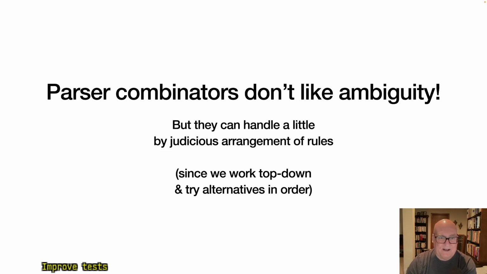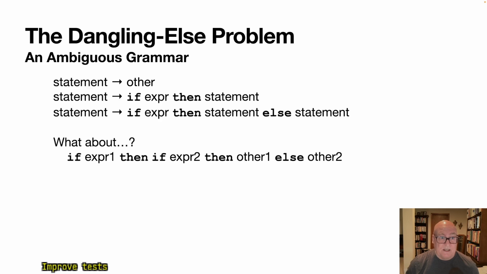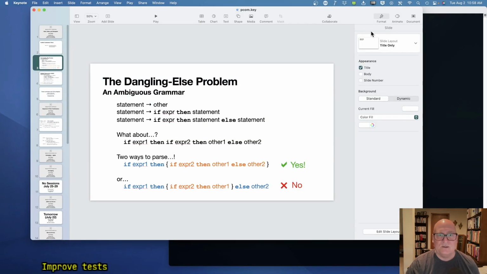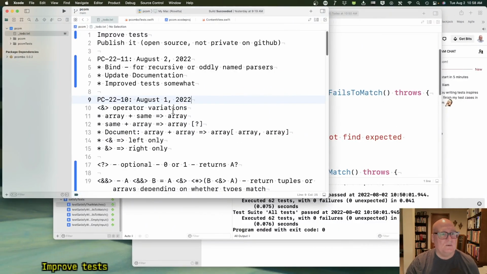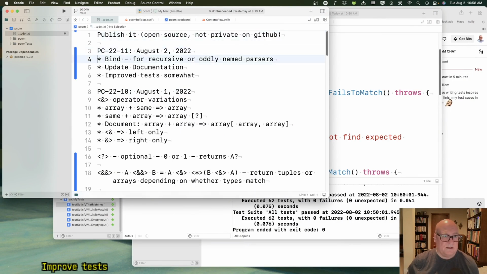So anyway, what I want to do for this part of things, and I don't think we'll finish in the next half hour necessarily, is take those two examples and create a little test case that demonstrates that we can write the grammar in a way that parses it correctly. And I'm hoping we can just use strings and make it a little more readable.